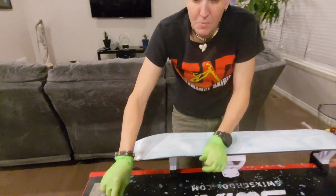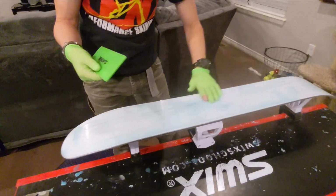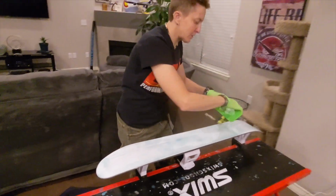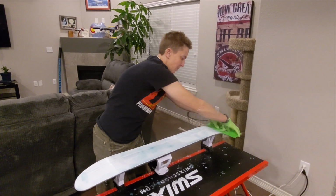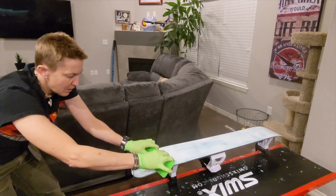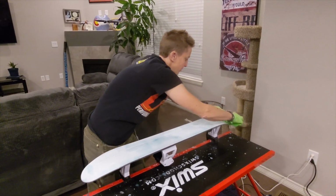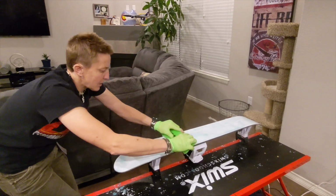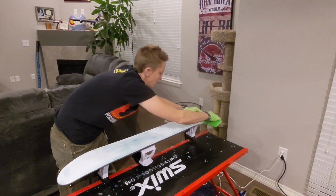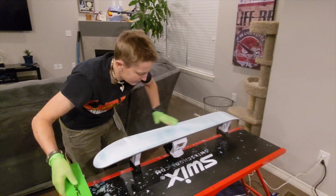All right, so the purpose of scraping off the wax is to give it a nice even surface. You'll notice that it's still a little bit bumpy and chunky and rocky and groovy. So we're just going to start. It doesn't really matter if you go tip to tail or tail to tip. I'm just going to work this direction. I'm going to apply even pressure on my scraper, and you'll notice that there's going to be some wax that scrapes up with it. That's one thing that I like about the Mountain Flow Eco Wax is that there's really not a whole lot of excess to scrape because it works itself so evenly and into the base so well. You're just going to do 2 or 3 or 4 passes until you have a nice even surface.